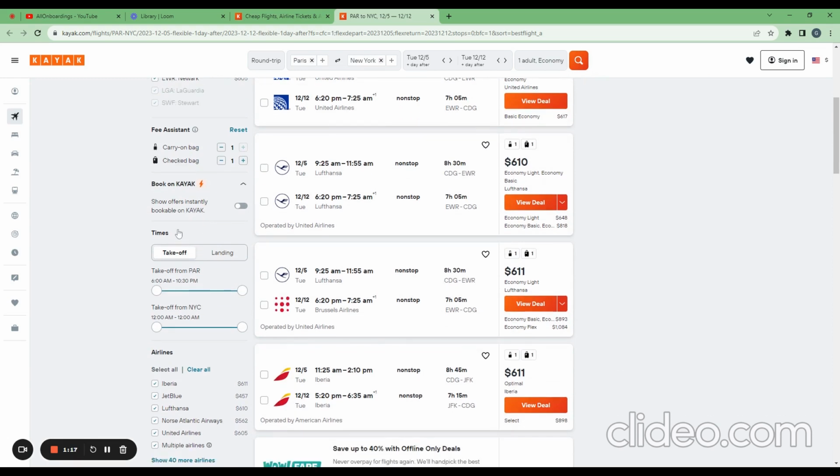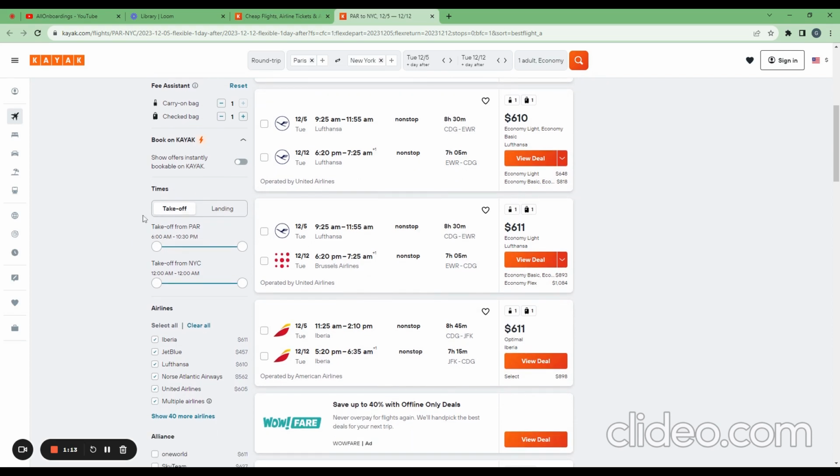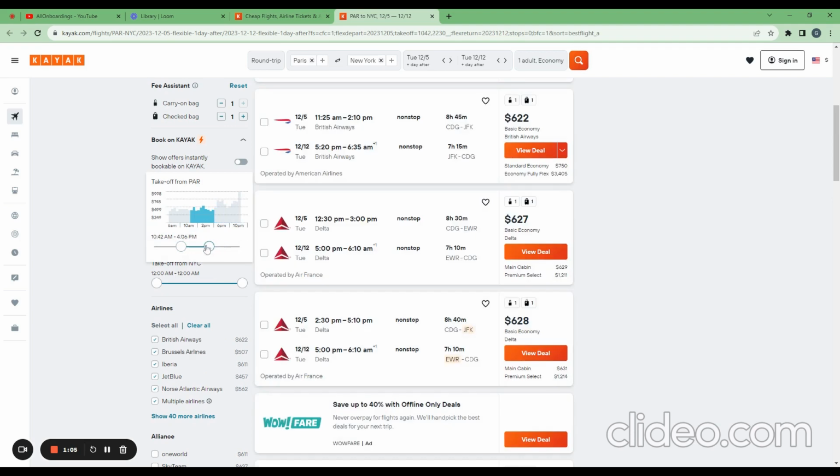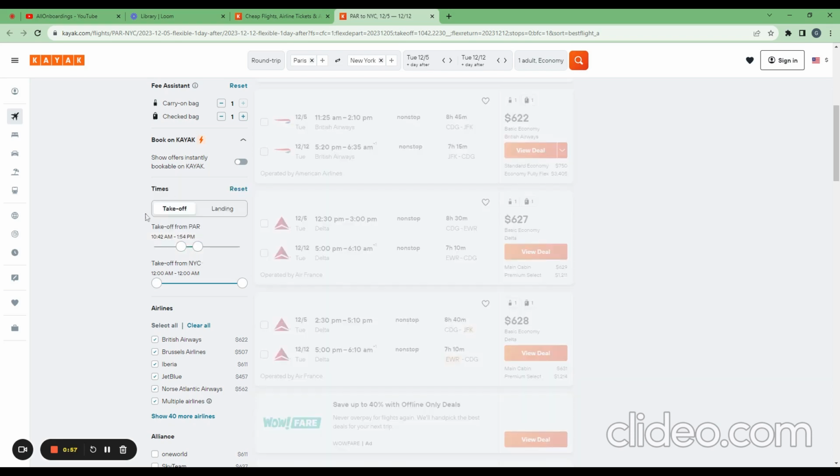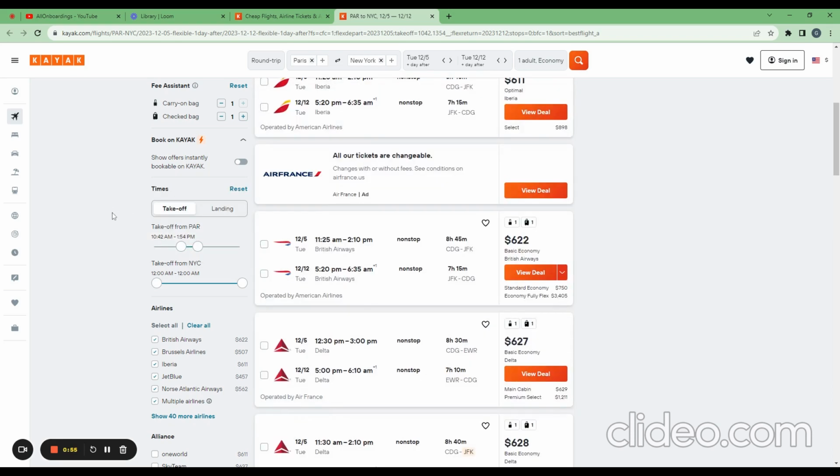I can choose the times of takeoff and landing. It's very nice actually. I'm very sensitive to taking off after 10 a.m. in Paris, and I don't want to take off after 1 p.m. So I have a kind of morning flight, and I don't arrive too late in New York.